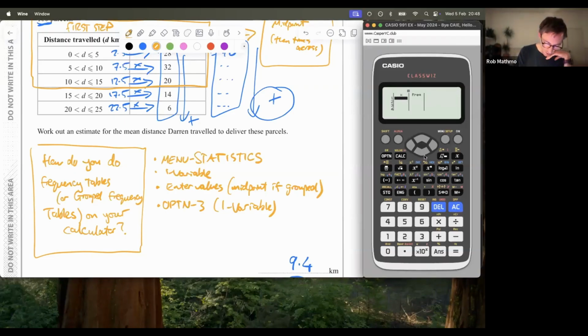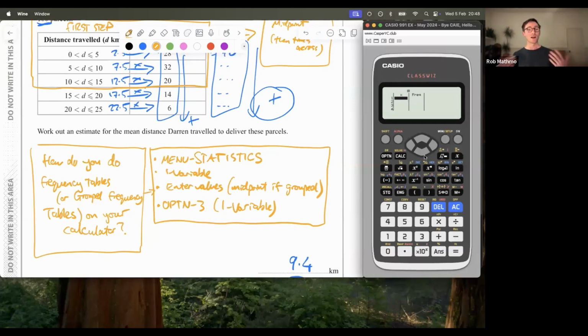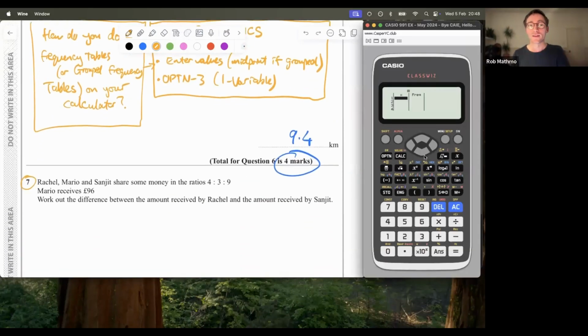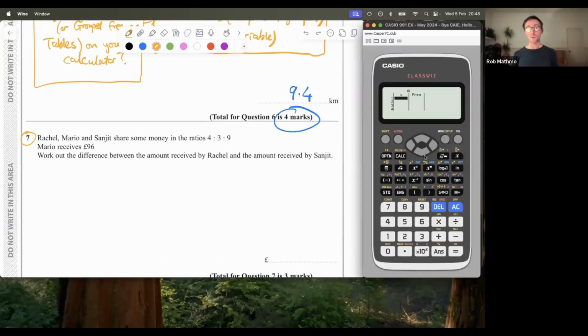That's it. You might look at this and think that's really difficult to remember. Just get it down, write it, and then you'll start to see this in your tests, homeworks and past papers. You'll be sat there thinking, I can't believe no one else in my class realizes I can do this on my calculator. It's going to get you the marks, and your teachers will say, you're doing so well, you jumped up a whole grade in a week. And you'll say, I just did a couple of cards on some of my calculator hacks. Honestly, you're going to jump up a whole grade boundary pretty quickly if you take these calculator hacks seriously, along with some of this exam technique.